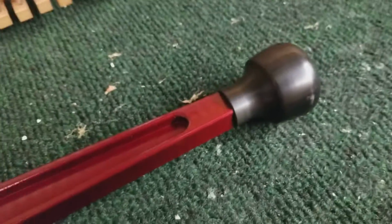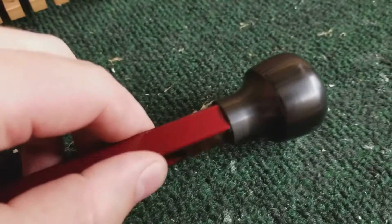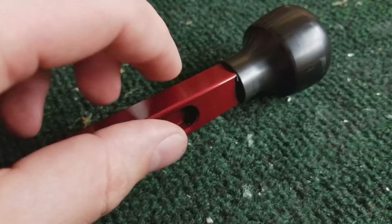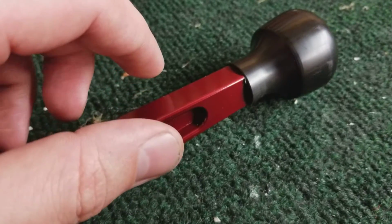So as you go down the hammer, so it has a ball grip. Sorry for my not so great hands. I'm sure they're dirty. It's an acetate ball grip. Now, it's kind of a cool grip in that it kind of allows a lot of different grips on the hammer.